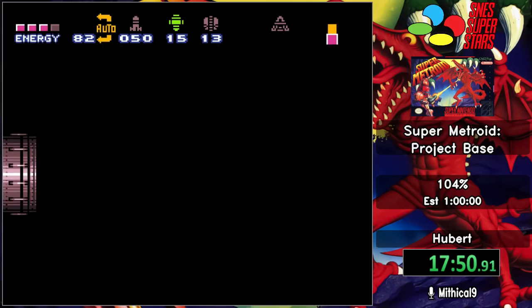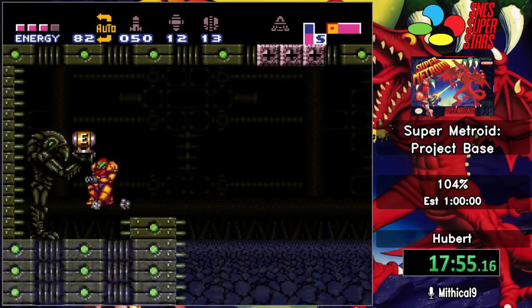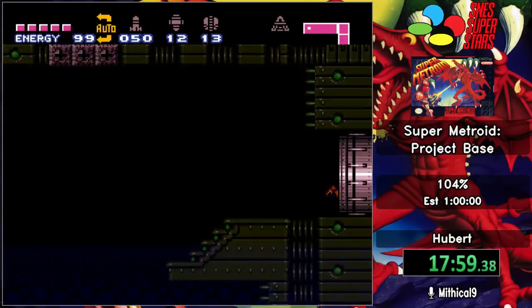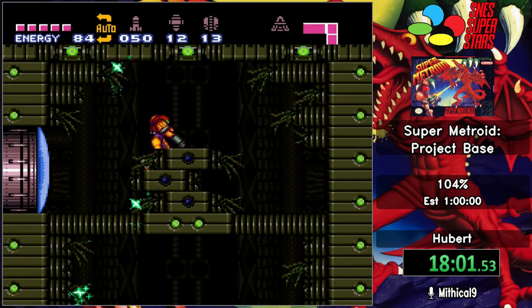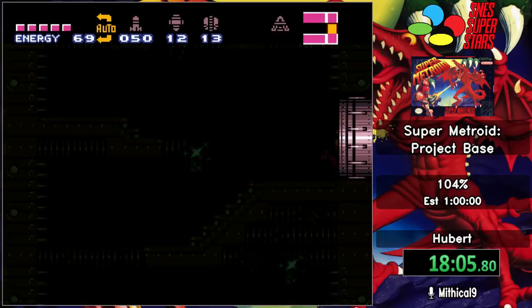I believe we're heading up here for an E-tank across this little river here. He is shooting downwards with the super missiles to get just enough distance across the moat so that he can save his Shine Spark to Shine Spark back. Nice little time save there. Very fun to watch.